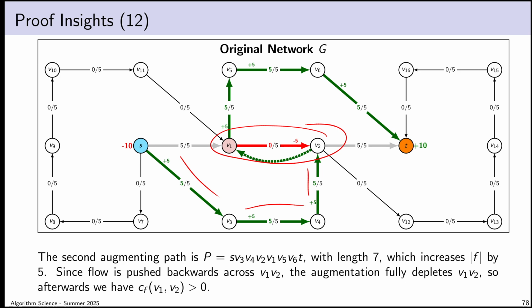So fact 3 says that any edge that appears fully saturated or depleted multiple times during the algorithm, any edge with that property is going to be further away from S every time that happens. Only when it's saturated or depleted. It could appear on augmenting paths for other reasons in the meantime, but every time it is fully saturated or fully depleted, it is further away from S along the augmenting path it appears on than it was last time that happened.